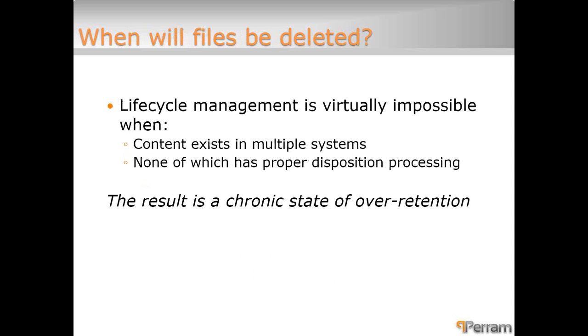When will files be deleted? Content rationalization is really about bringing things back to the bare bones, what we really need, and then deleting anything within that structure, deleting anything that we don't need. And on an ongoing basis, most of the systems we're using have no ability to disposition content. So technically the system may support it, but very, very few organizations have a formal disposition process on any of their systems, let alone all of their systems.